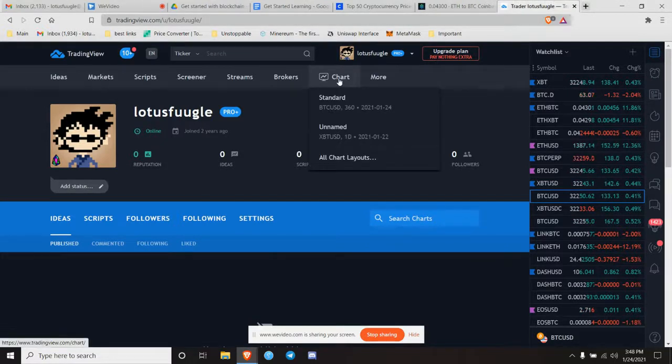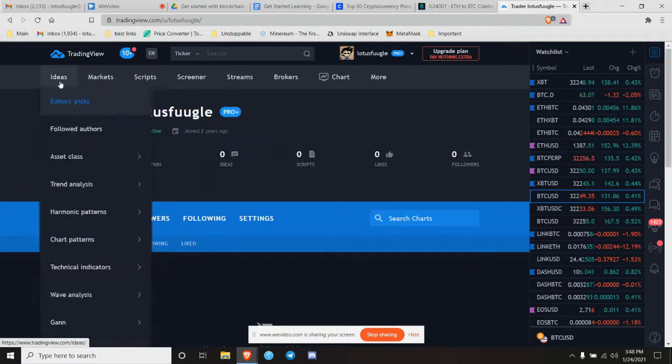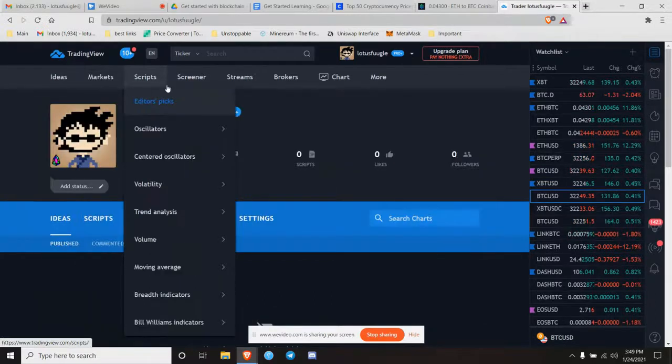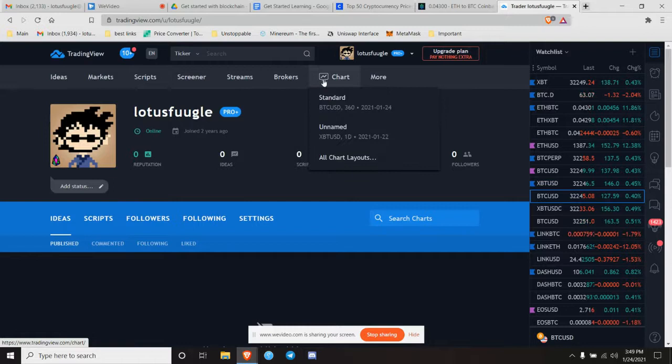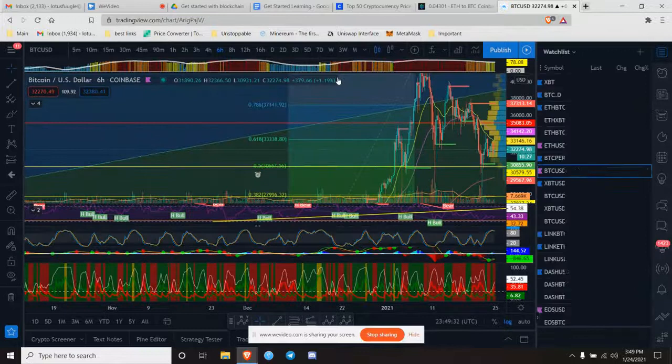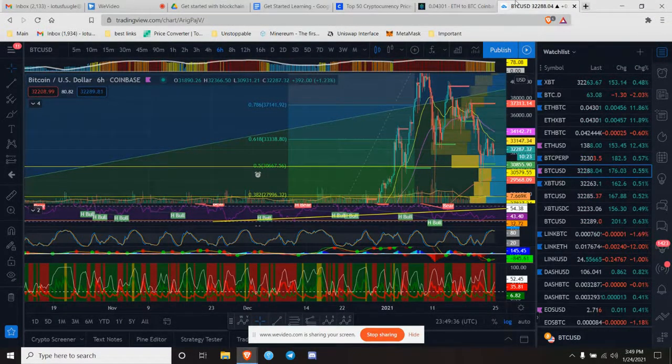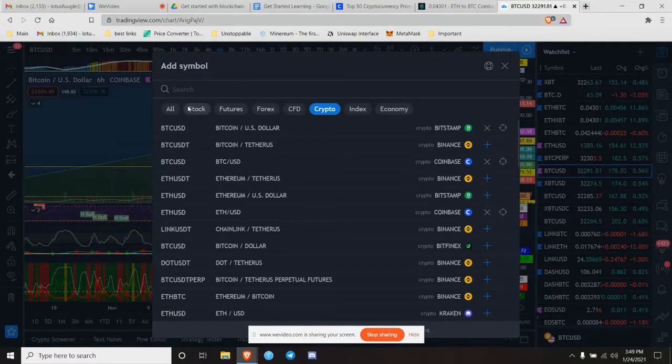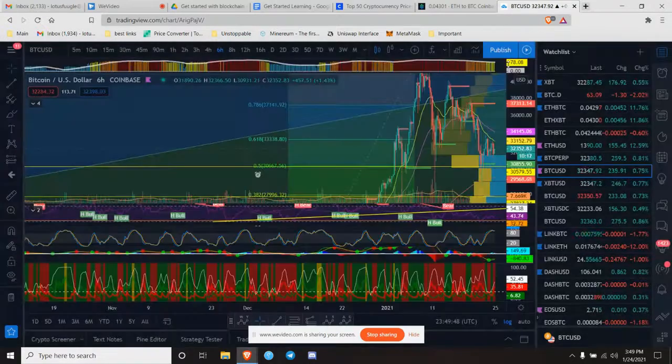But so TradingView is the application that you would want to use in order to get other people to create your own ideas about what's happening in markets. You can create mathematical tools to help you analyze price action in the market. You can even find brokers and connect TradingView to platforms that allow for traditional stock market exchanges. So you have access to your traditional markets and your crypto markets in this application, stocks, futures, forex, CFDs, indexes, different economies. Mostly I stay in the crypto space.